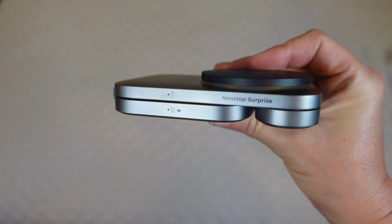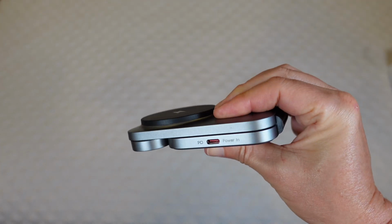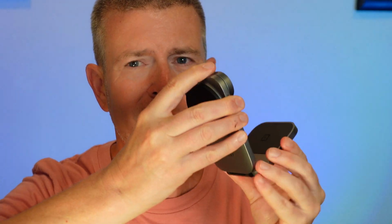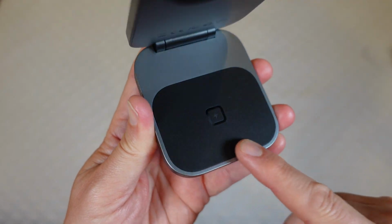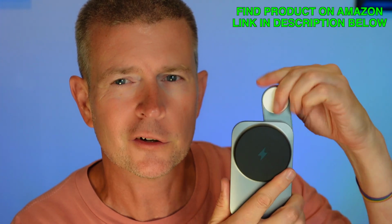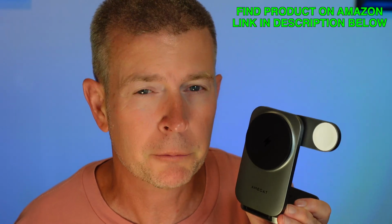You can see how small and flat it is when it's all folded up, easily portable, but like magic, you fold down this back and you see the pad for charging AirPods or Earbuds. And then if you need to charge your Apple Watch, look, or yep, it doesn't make those sound effects. You have to have me with you to get that, but it does fold out in either up or on the side, and that is for your Apple Watch.